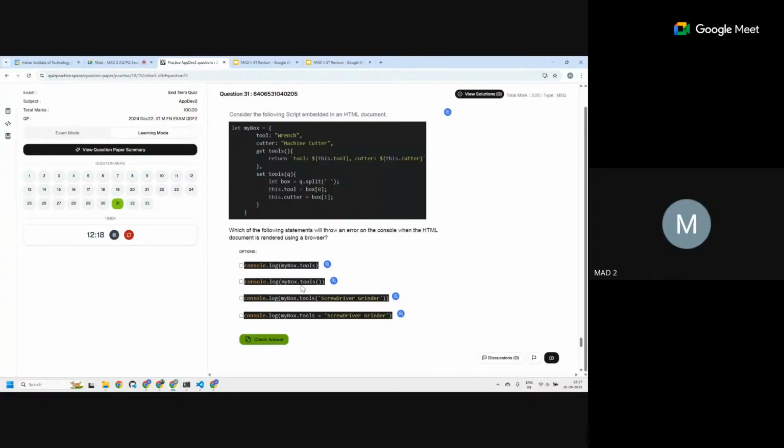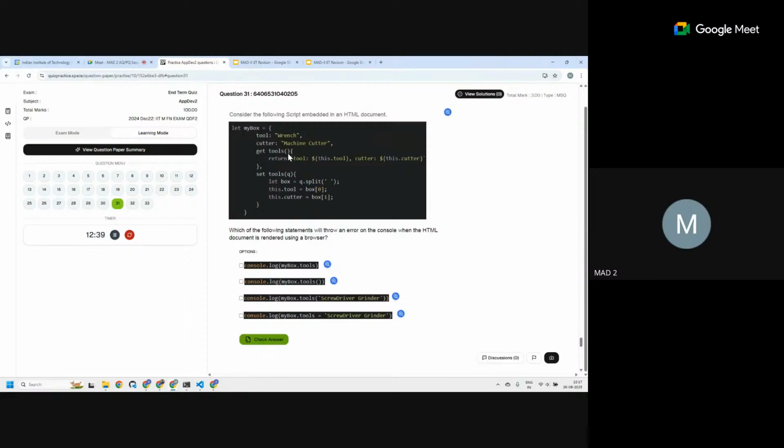Yes, this will cause an error because we have a getter and setter defined. Once we have a getter and setter defined, we don't have a function in order to call them. If you want to call this get tools, you use myBox.tools.